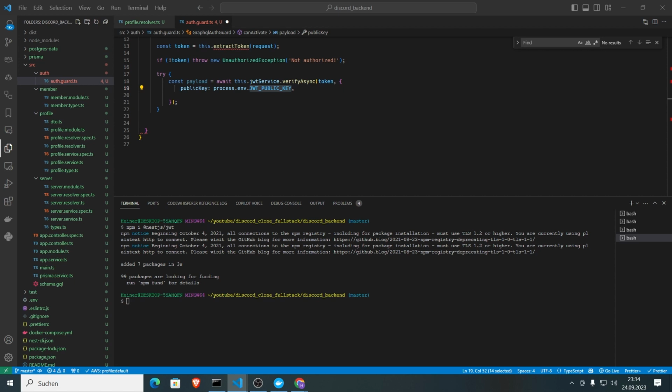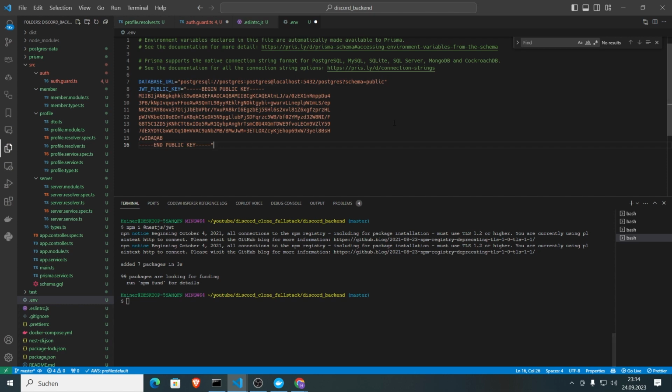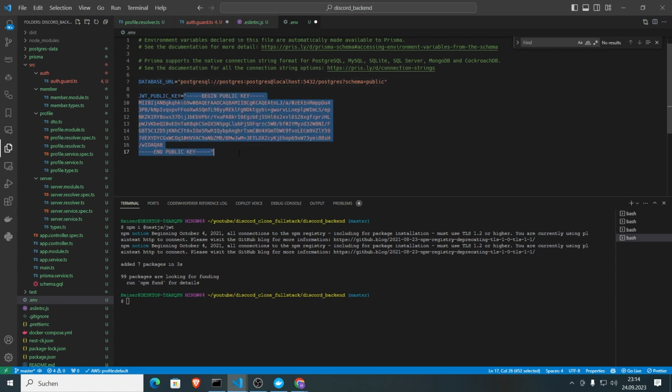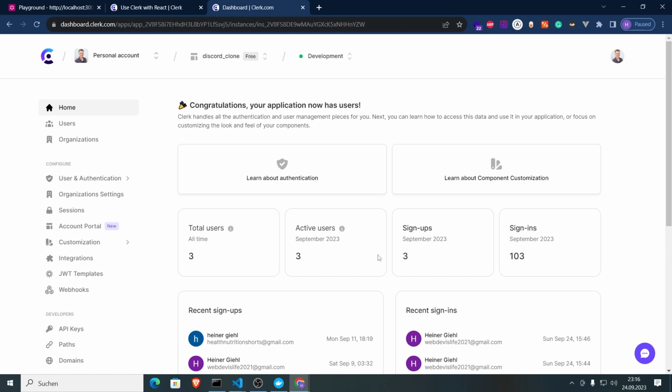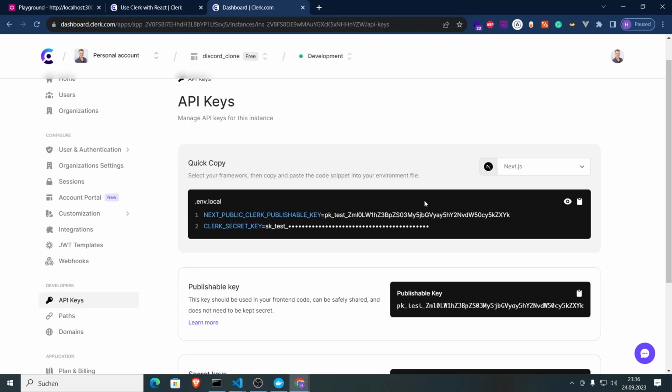And this public key looks like this. One moment, where is it? It looks like this here, yeah. So it has a format like this. Yeah, this is very important. And you get this public key from your Clerk dashboard. Let me show it to you. So let me try to find the key that we need.